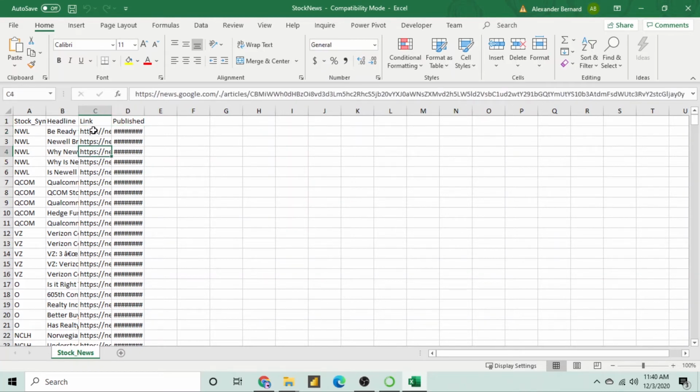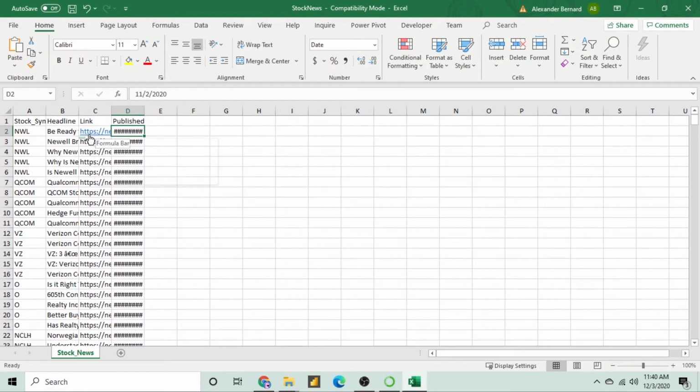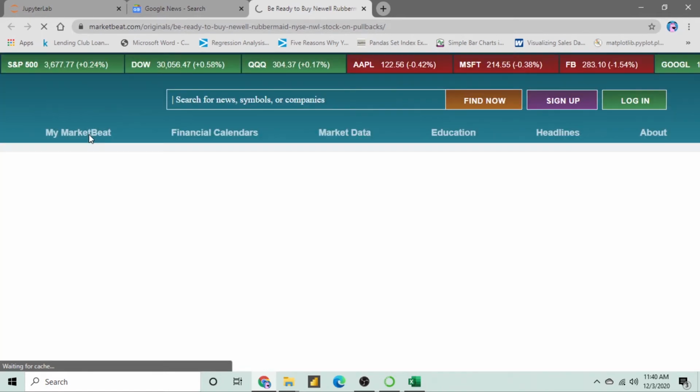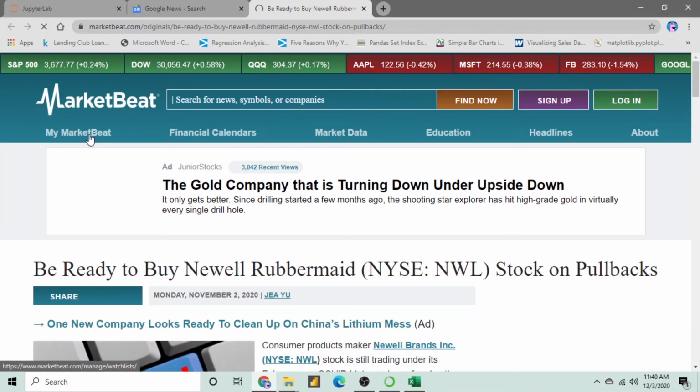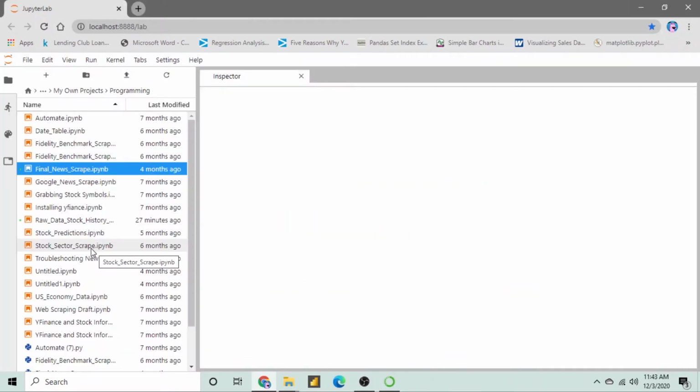And as I mentioned earlier, if you click on the link value, it'll take you directly to the web page. But in Excel, you gotta click inside of the cell, then outside, then back in, and then it'll recognize it as a hyperlink. But in our Power BI report, we don't need to do this. We just click the headline and it'll take us to that article link. So you can see I clicked the link and it's taken us to our article link. It's opening the web page and the article comes from the website called marketbeat.com. With that out of the way, we can move on to our next data set.